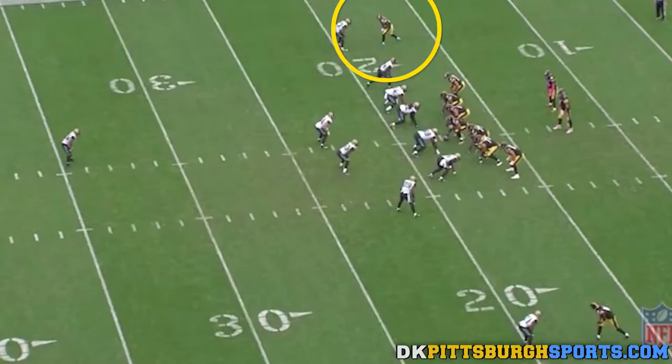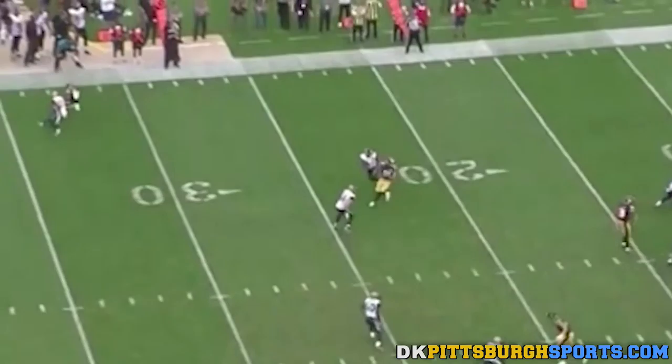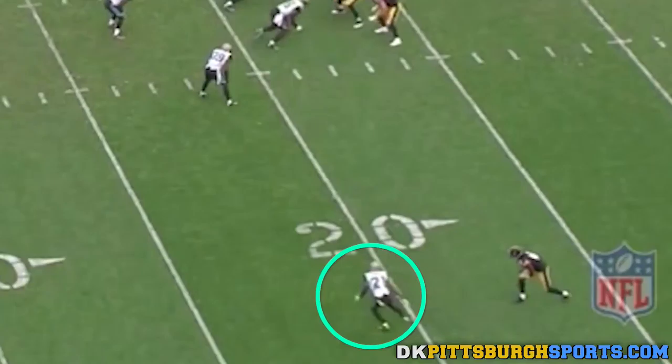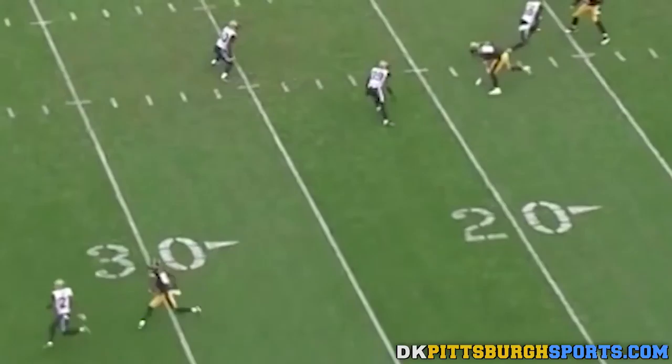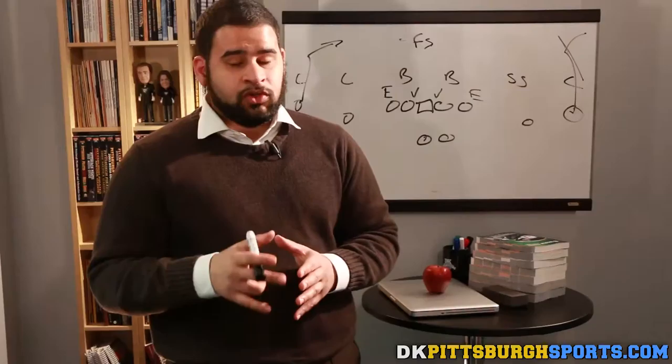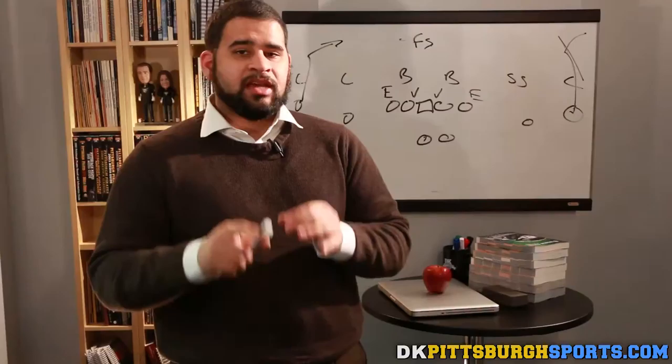Here you see the Steelers spreading them out. Look at Antonio Brown at the top of your screen, Martavis Bryant at the bottom — watch both of their routes. Brown runs the comeback pattern, drives Ramsey further back into the secondary, then cuts back sharply towards Roethlisberger for the first down. But look on the other side of the field — look at where Bouye is running with Bryant. Look at the deep post pattern and how open Bryant is over the middle. Bouye plays cautiously because he doesn't want to give up the big play. That's where the Steelers have to pick at — when the safety help isn't there and Bouye is being protective, go to Bryant. You'll also have Juju Smith-Schuster creating opportunities to pick at this pass defense.